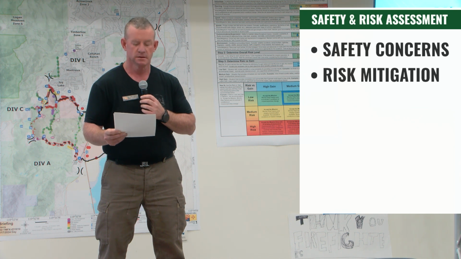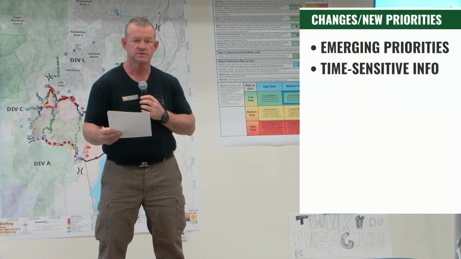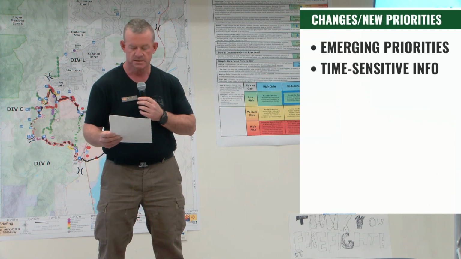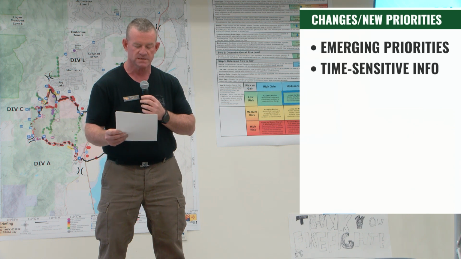The next part is significant changes or new priorities, emerging priorities. So these are like major tactical shifts. So you're highlighting those new priorities or significant changes to existing tasks. And the example here is priority will shift to point protection if the main fire crosses the Smith River drainage prior to completing the firing operations. So you have a key point there that if fire gets across, that means you're not prepared to receive fire at your line, so you're going to have to back up to point protection. Important to communicate. And then time-sensitive information.